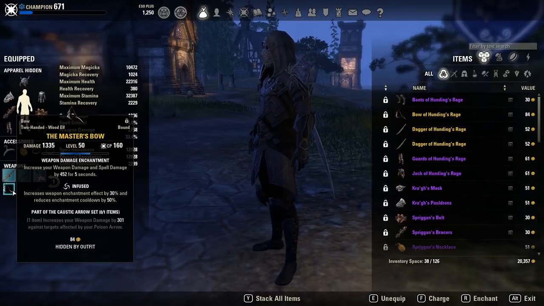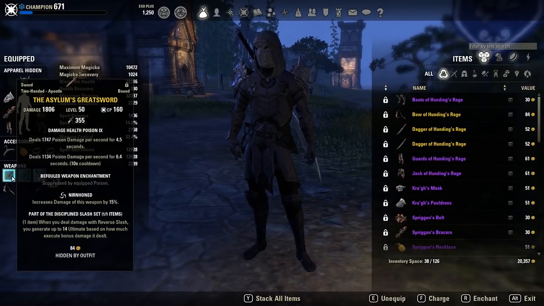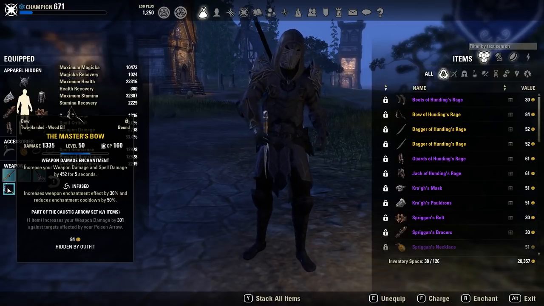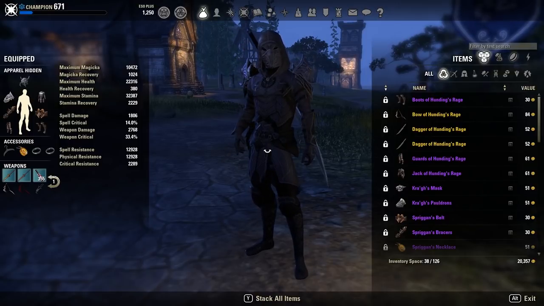The bow is very good, don't get me wrong, that extra weapon damage is great, but the Asylum Greatsword I think would be an easier priority to get just because it's easier to obtain, and it's so good. I love it. But if you can get the Master's Bow, it is a huge buff to your damage. If you can get it, please try to get it. But if you can't, like I said, I will go over some alternatives in terms of abilities that you can use.